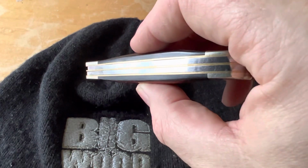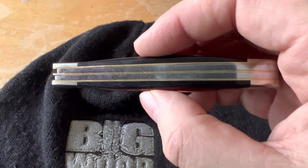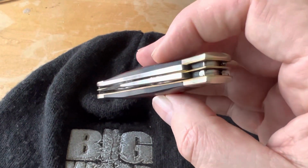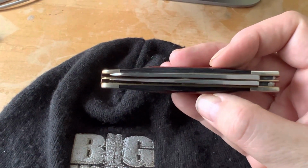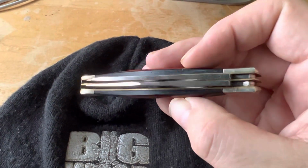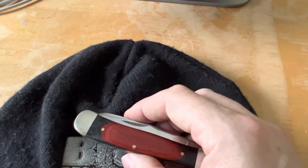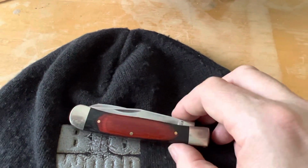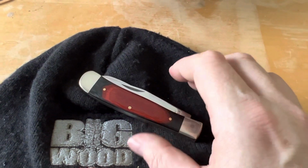The fit and finish is quite good. Maybe just a tiny little bit of gapping right here, but nothing bad at all. And let's see, centering is a little off, but they are not rubbing. Looks pretty close, but they aren't. So, I don't have a real problem with that, especially for a knife made in the 80s, which, wow, was 40 years ago, if it was 83, let's say. As somebody who grew up in the 80s, that certainly doesn't seem that long ago.